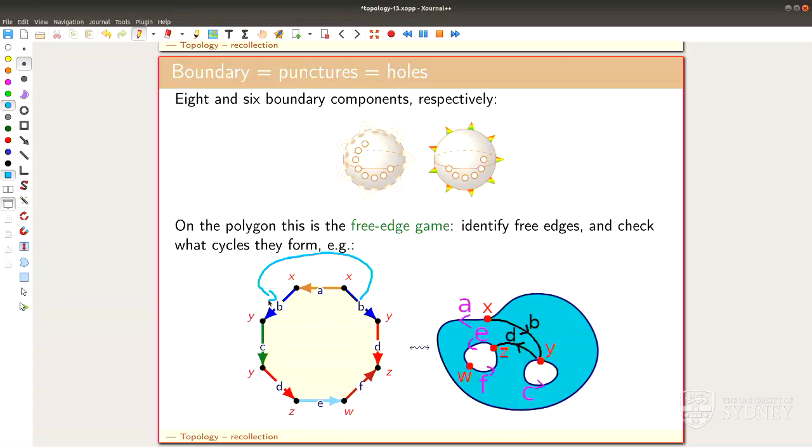Maybe I do another one. I did another one here in my little example. So here, for example, D and D, I can identify D and D. And if I identify D and D, you can already see that E and F will be wrapped up in one cycle. And this is exactly what happens. So if I identify along D, you wrap up E and F into one cycle. So E and F form one cycle. And you don't need to compute any vertices, edges, or anything. It just follows from eyeballing it on the surface.